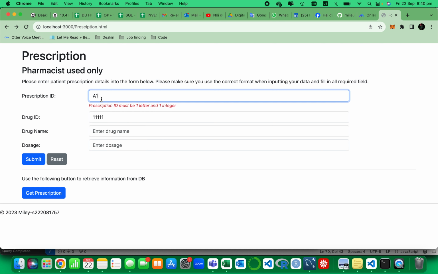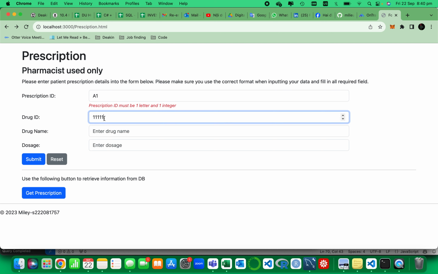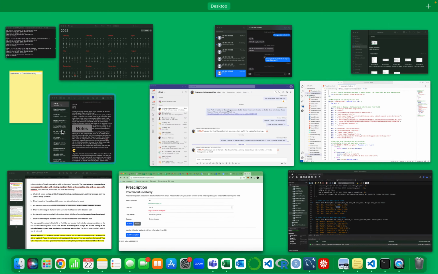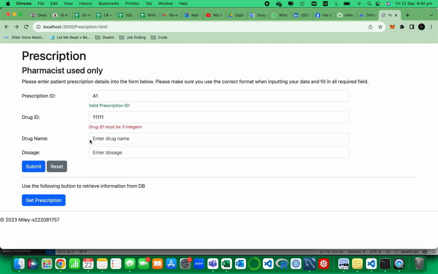So I will correct it by inputting A1 as the prescription ID, and the row ID. Let's check what the exception is for that. Yeah, it shows that the row ID must be 3 integers. Now I will try this one: if I input all fields but one invalid field, what will happen with the submit?